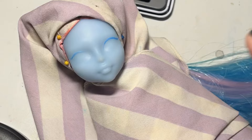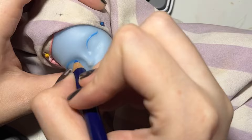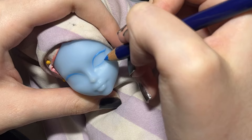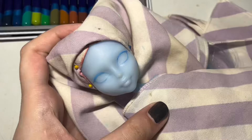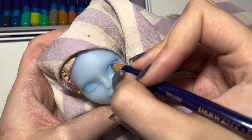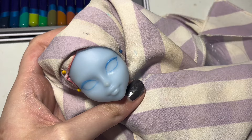I absolutely adore this translucent vinyl and plastic that they used for the Haunted line in Monster High. I really hope we can get something similar in the future, maybe from G3 dolls, because these colors are so pretty and I want to use them for more customs, but their base dolls are pretty pricey. Once I had the eye shape sketched out in my light blue pencil, I went in with a slightly darker blue pencil and created a gradient to a darker blue at the end of her lash line.